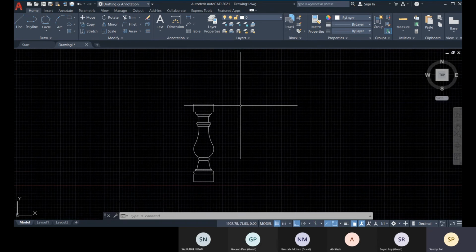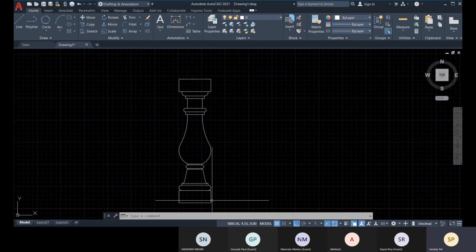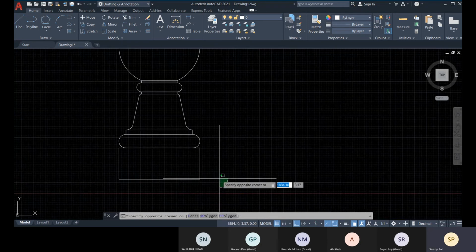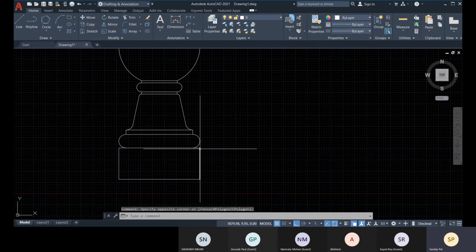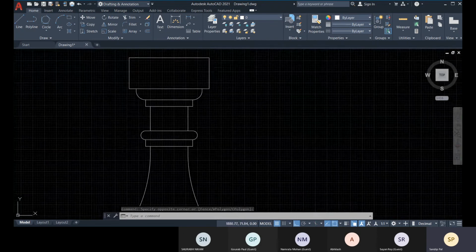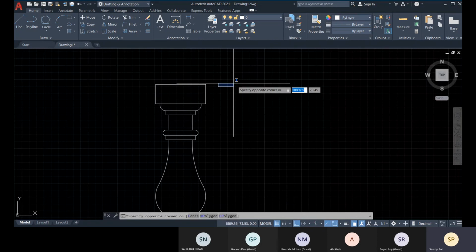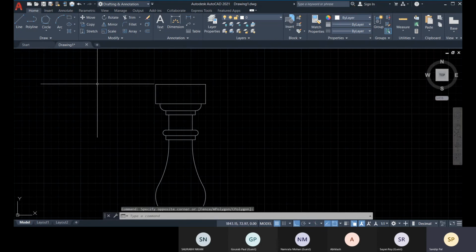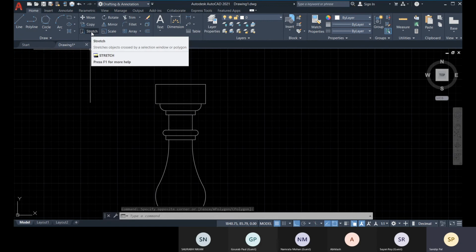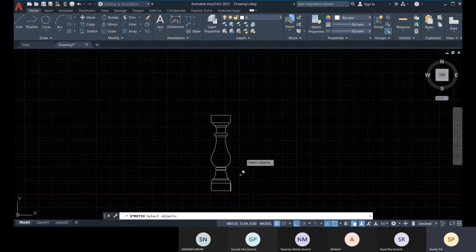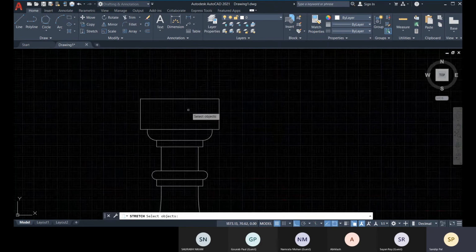Okay. Now, sometimes what happens, generally, this base is height 7 and the upper is also height 7. So sometimes the upper is not that much. So after that you can also stretch it. Okay. So if it is bigger than the bottom base, you can stretch it after creating it. So mainly I'm going to show you this stretch option.